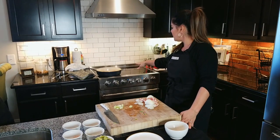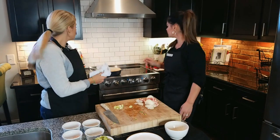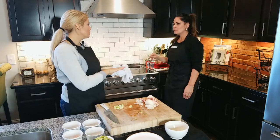Yeah. So you put them all in there. Yep. So a pound of ground meat with the vegetables usually makes about 5 burgers. I don't make them real crazy big or anything. I just do a normal size burger.